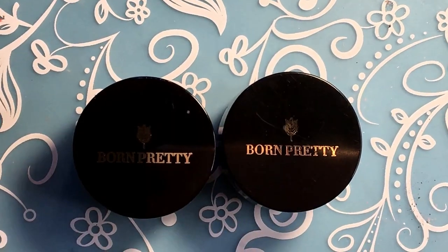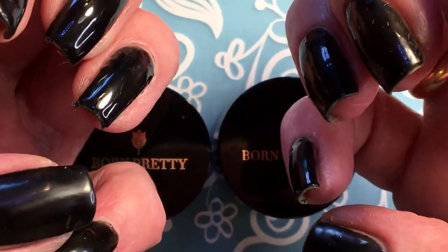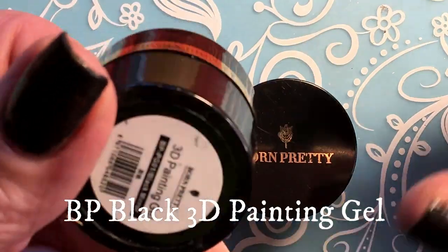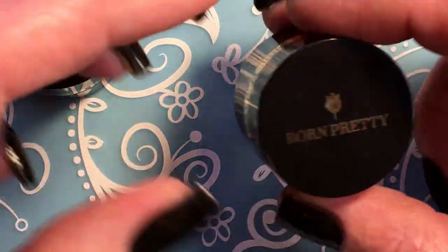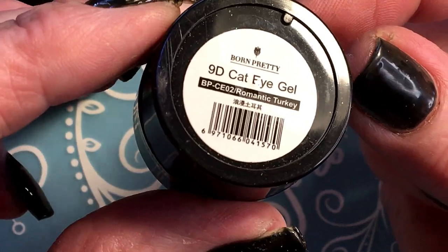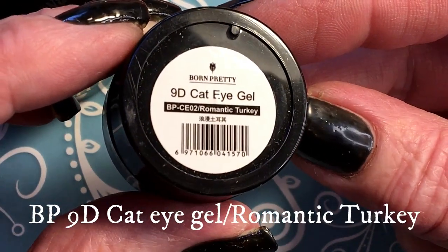Hi, it's Tiziana. Today I am wearing Born Pretty Black Gel, which is this bottle here. And I will now apply Born Pretty 9D Cat Eye Gel. And this one is called Romantic Turkey.